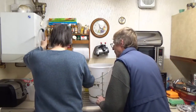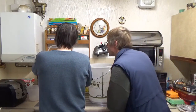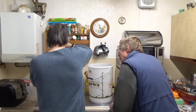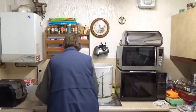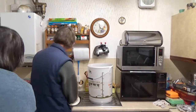All right. If you can dispose of that, and then I'll wash that 5 gallon container. There's nothing in there, is there? No, just water. Good. Okay, take this out. What is that? A little cap, isn't it?